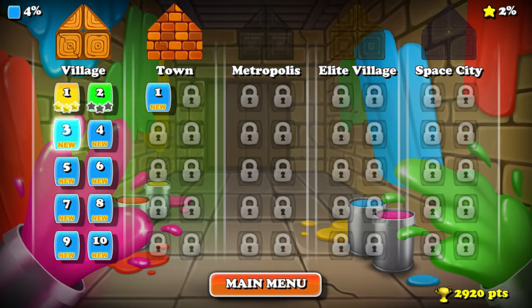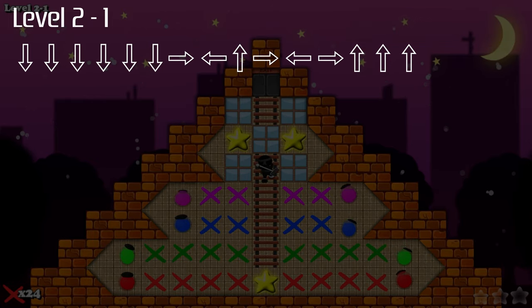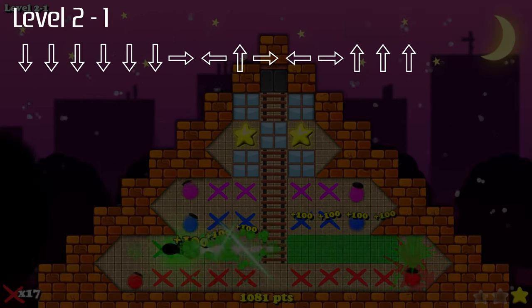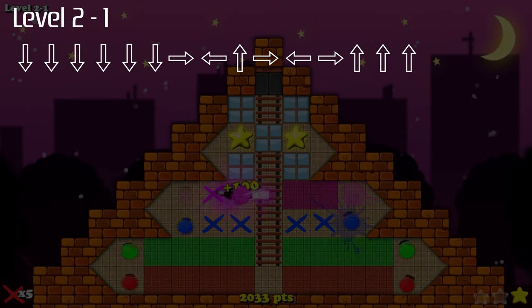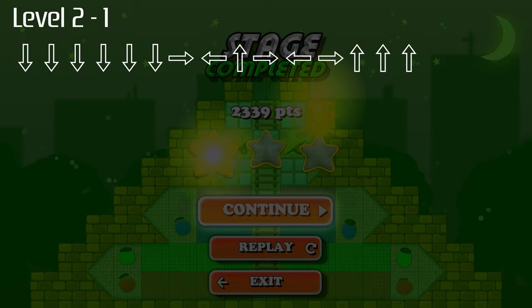Trophy-wise, it's pretty simple. You have to complete the first two levels in all five zones. You have to collect the GPS marker in the second level of every zone. This is what unlocks the rest of the zone for you. And you have to complete the last level, zone 5, level 10. You can definitely treat this one as though you're going for a Sokoban Platinum.